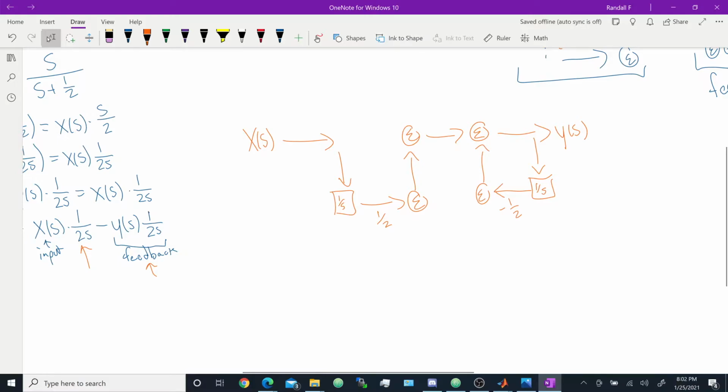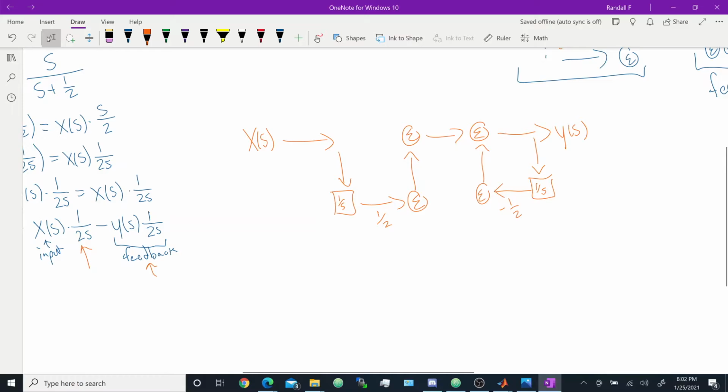It doesn't matter. The reason I left it like this is because this is just a starting position for any of them that you're going to be doing. So I could simplify it where I have x of s, and I have 1 over s, and then I just have 1/2, and then a summation, and y of s, and then 1 over s, and I don't even need to. I could just go straight up there with -1/2. That's fine, you could do that. I'm not going to, for teaching purposes. So that's one way, or you can do it this way.